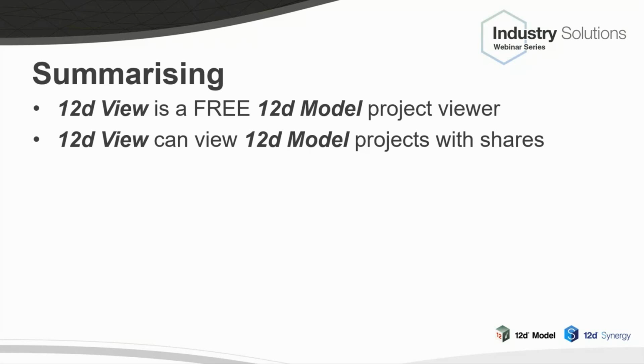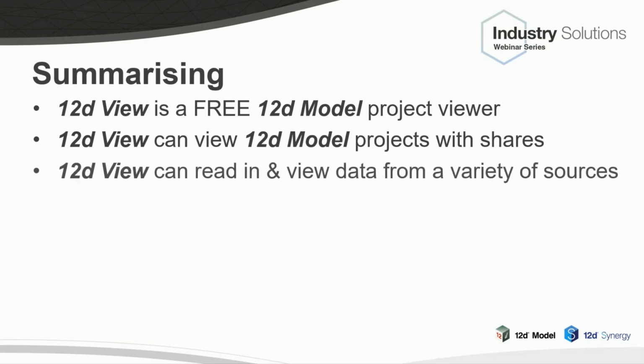And then, because you can actually open an empty project, you can read in data from a variety of sources, you can just give them the 12D XML file. They can run up 12D View and open an empty project and read the data in as well. So you don't have to give people your projects. You can just give them 12D XML files with information in it, and they're able to run up 12D View, do an empty project and read it in. So if you're worried about giving out your 12D model projects, even if you cut them down, this is another way of going about it and still makes it very, very easy for the person at the other end.